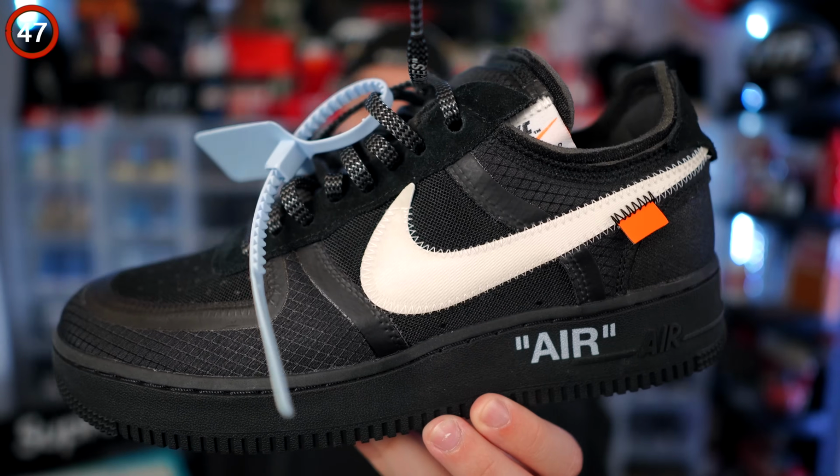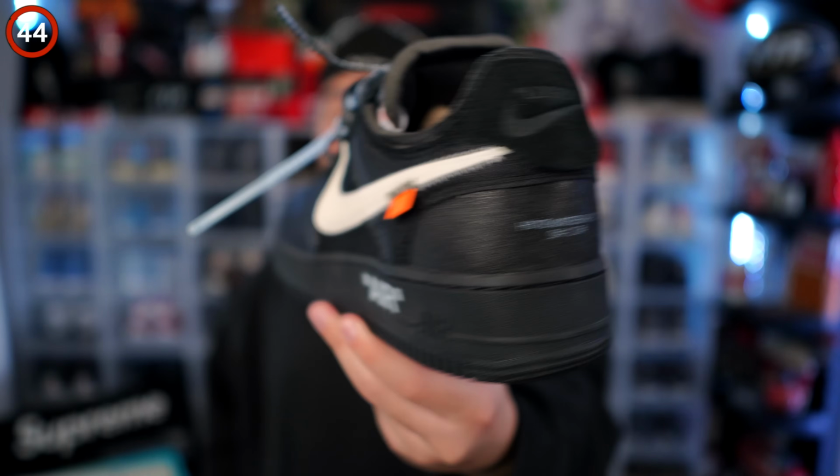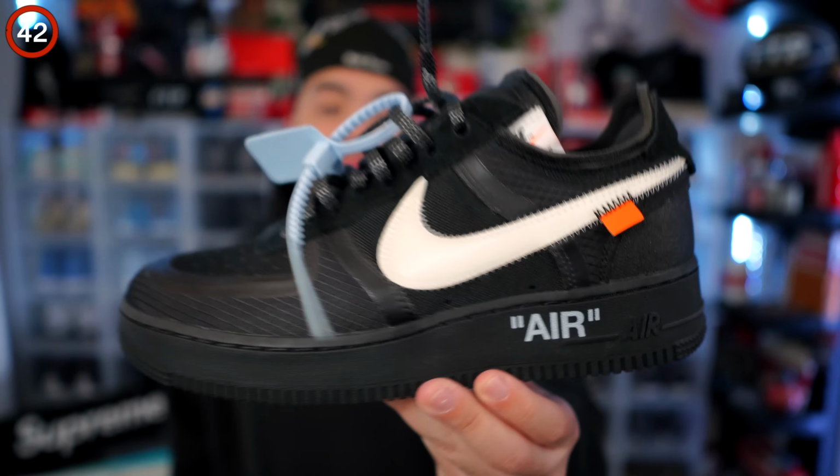The first tip I have for y'all is, if you're spending a bunch of money on sneakers, make sure that whatever you're buying is something you could wear with almost anything or everything. It's crucial for me to pick up sneakers that go with almost every piece of clothing in my wardrobe, especially if I'm spending close to $1,000 for the shoe. As y'all could clearly see, I follow this rule.